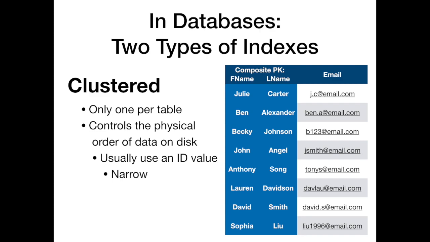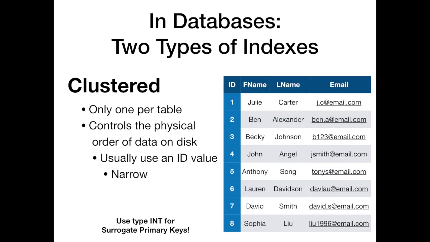However, because this key is likely to be comprised of two varchars, it's going to take a lot of disk space for the key itself, and therefore the index is going to take up a lot of space too. So a better way to do this would be to use ints for surrogate primary keys, and this is considered the de facto standard, I think, because it's much better to use a single int as a surrogate key because it does take up significantly less space, and it gives us the benefits of sequential and non-changing attributes that we'll talk about in a second.